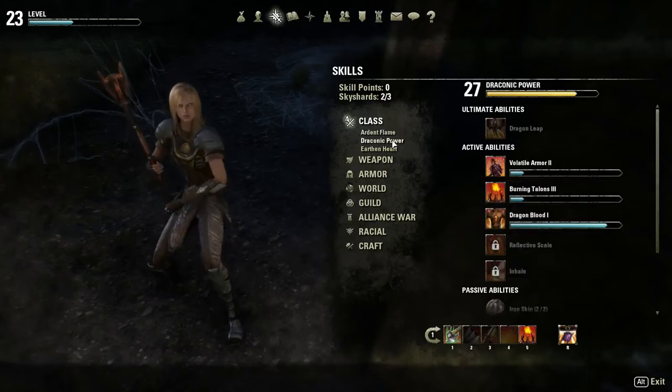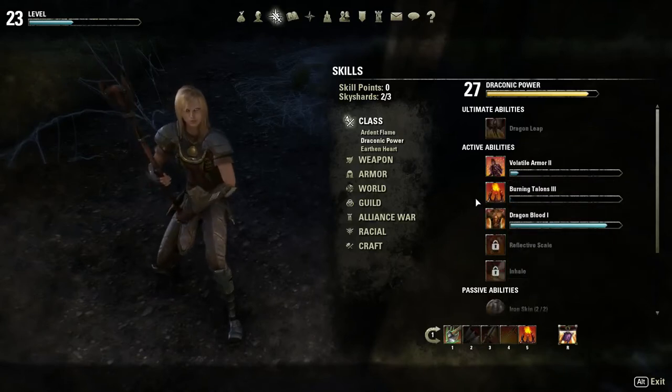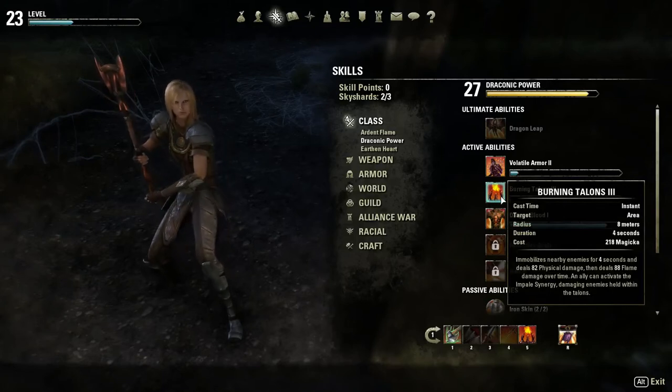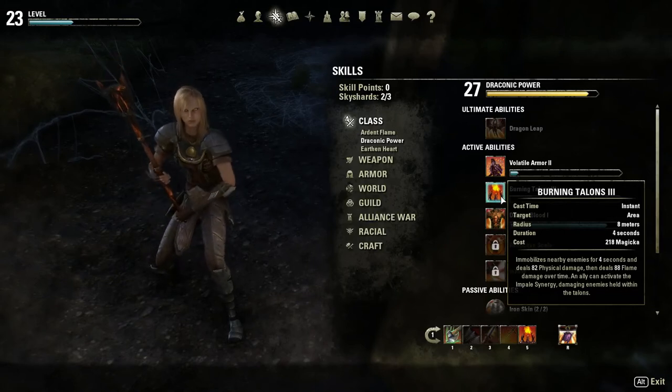And that's that. The next ability that I like, as with my tanking tree, I love Burning Talons, because rooting a group is very helpful to keep them off your healer and to keep them in place for you to AoE them more effectively.